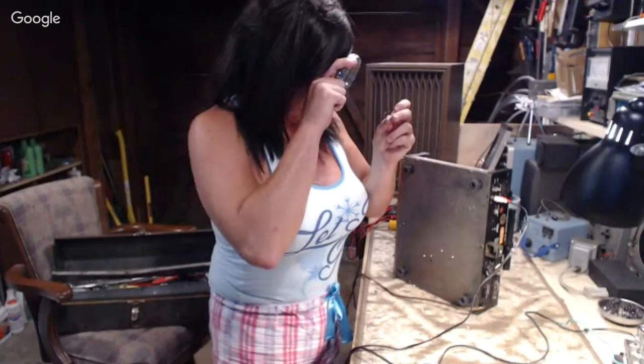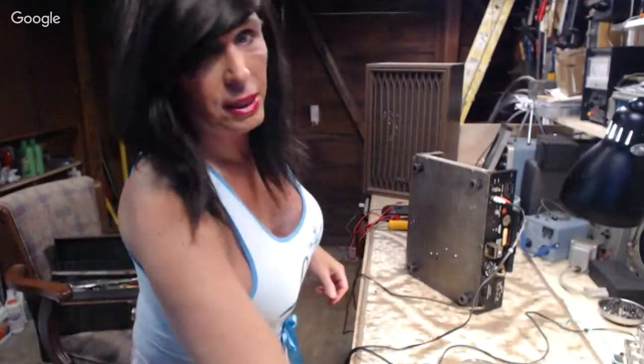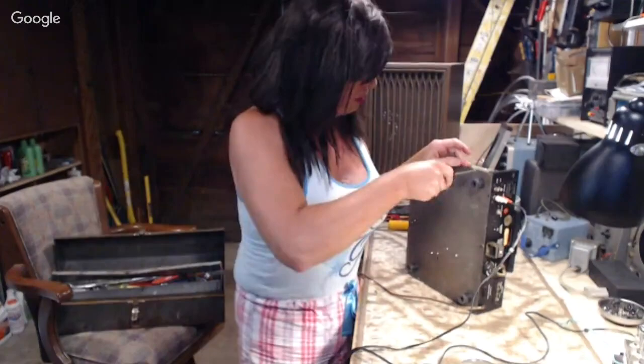Well, we'll set that aside for the moment. Might have to try replacing those two. I don't have my schematic. I probably should, but I've done so many of these by heart. Shouldn't be that big of an issue. Let's go ahead and remove. I'm going to open up the door to let a little bit of air in.